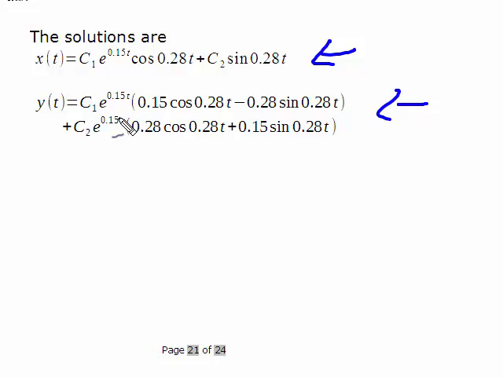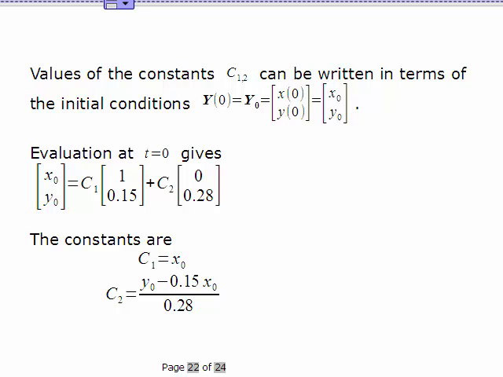And you can tell this is a spiral source because here's alpha, and this alpha is greater than 0. So it's going to be spiraling away from the equilibrium solution at the origin. I went through the exercise here of rewriting the constants in terms of the initial conditions. So here's C1 and C2. The initial conditions are x naught and y naught, which is the value of the solutions where they start, wherever that is; those will vary, of course.